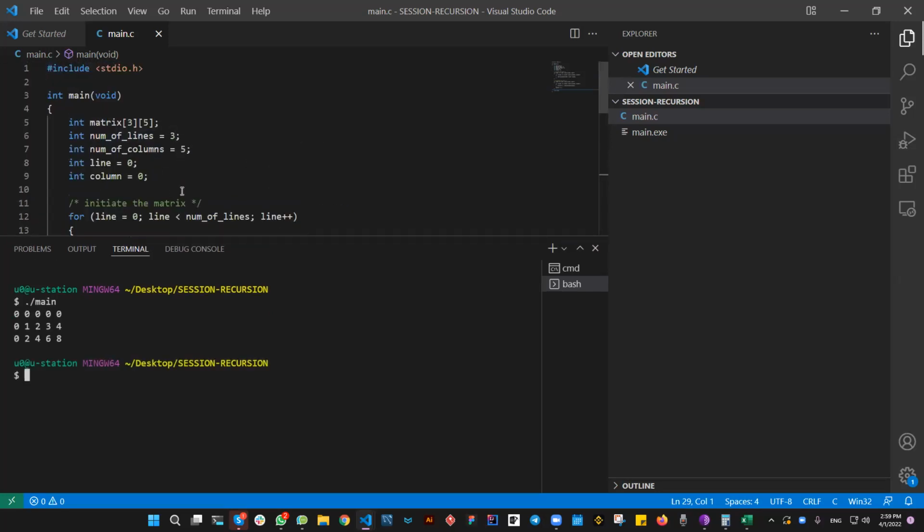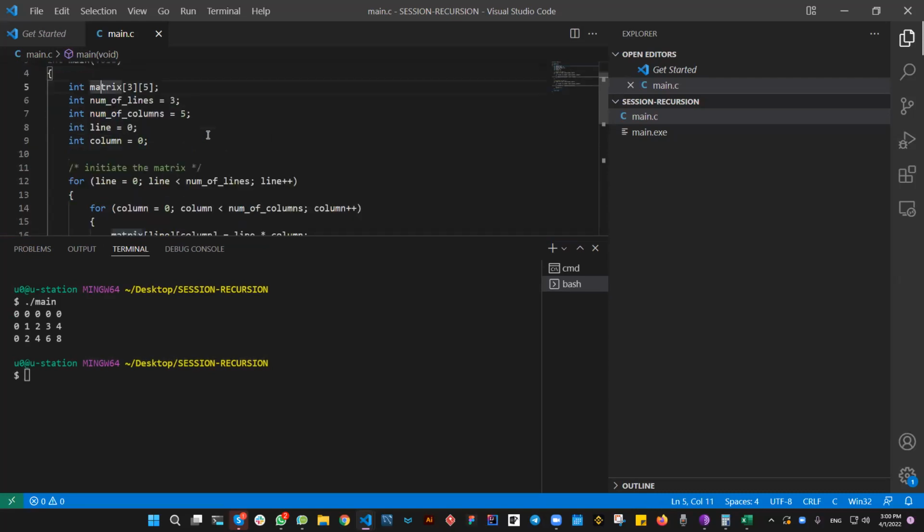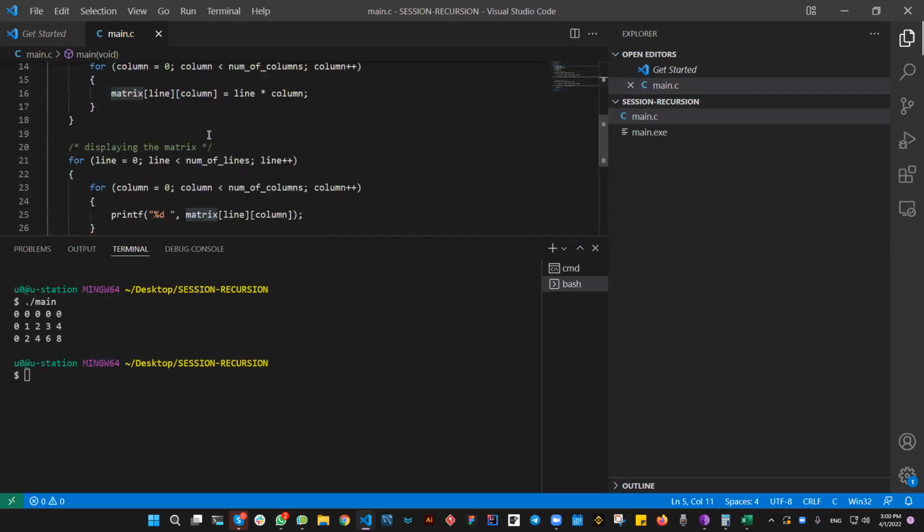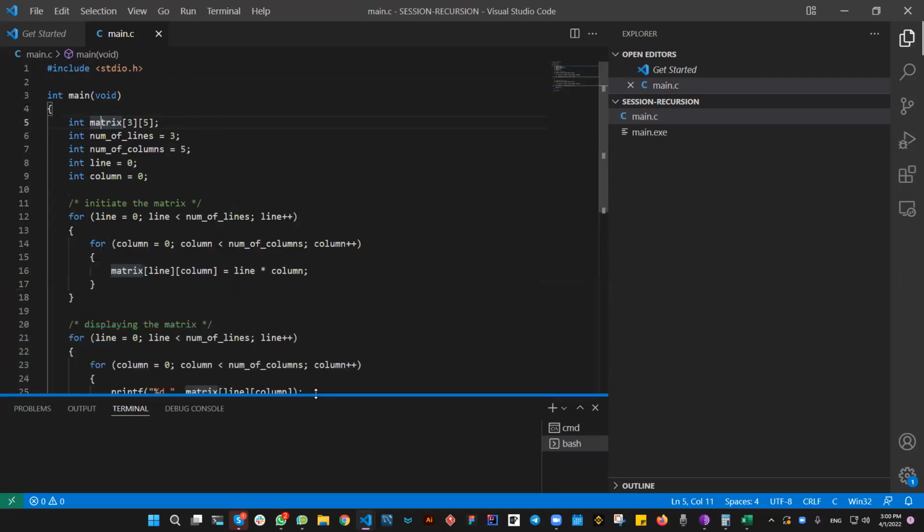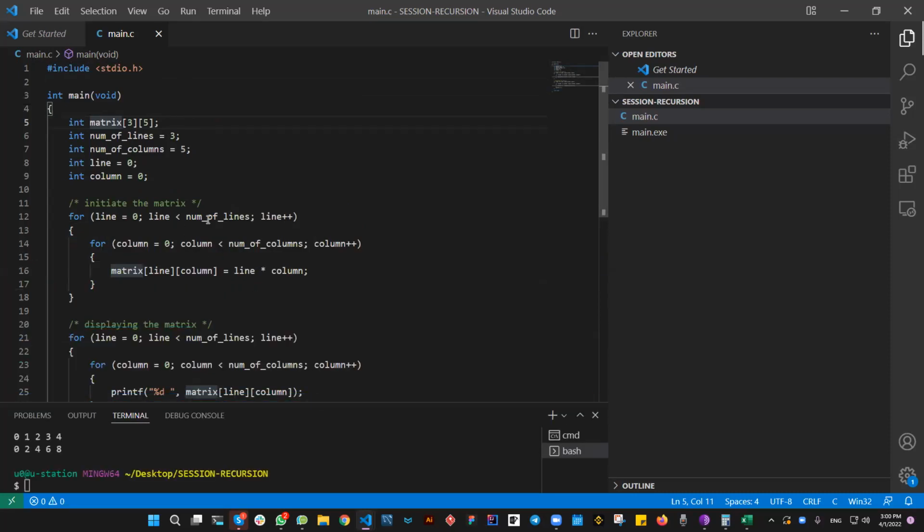So what we should understand is that what we're using here is pointers on pointer. So the matrix variable is a pointer to another pointer. Let me explain what's happening here. So when you type in matrix, something like that, you will have an array of 3 elements.